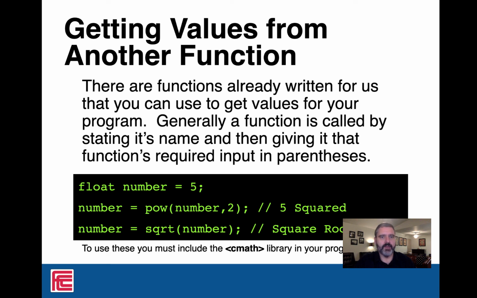All right, so that's how you would get a value. And by the way, notice that we're setting number here, but you could also use that pow inside of a larger expression. So I could take pow of number and 2, which would be 5 squared, and then divide that by something else, and then multiply it by the square root of something else, which, by the way, the sqrt stands for square root. So it'll take the square root of a number. Point being, you can use all of these, and some parentheses if you need them, to create larger and larger expressions.